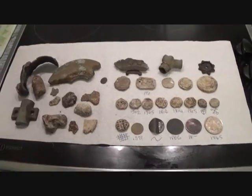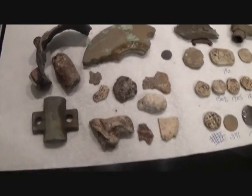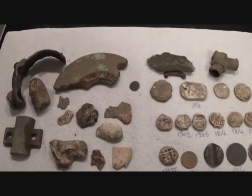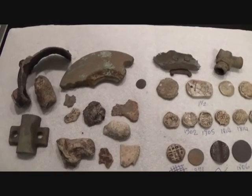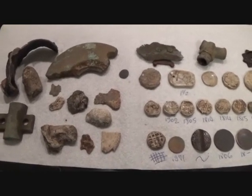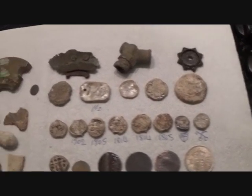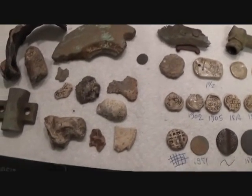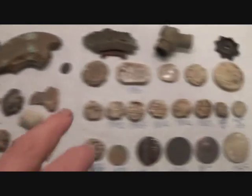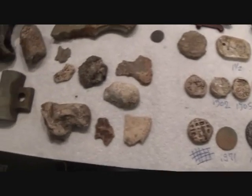Hi, welcome to the roundup. Okay, what I was doing today was I was using my large coil, and I'd got two programs running, one in 8 kilohertz and one in 12. I wanted to see if they made any difference to the fines, and quite frankly I could pick everything up in either frequency. So I didn't see any difference. I was specifically looking to try and get some depth, so I went to where I knew there was depth, but I got nothing at depth. What I was picking up was seals half an inch, 2 inches below the surface. So they were just picked up by the big coil.